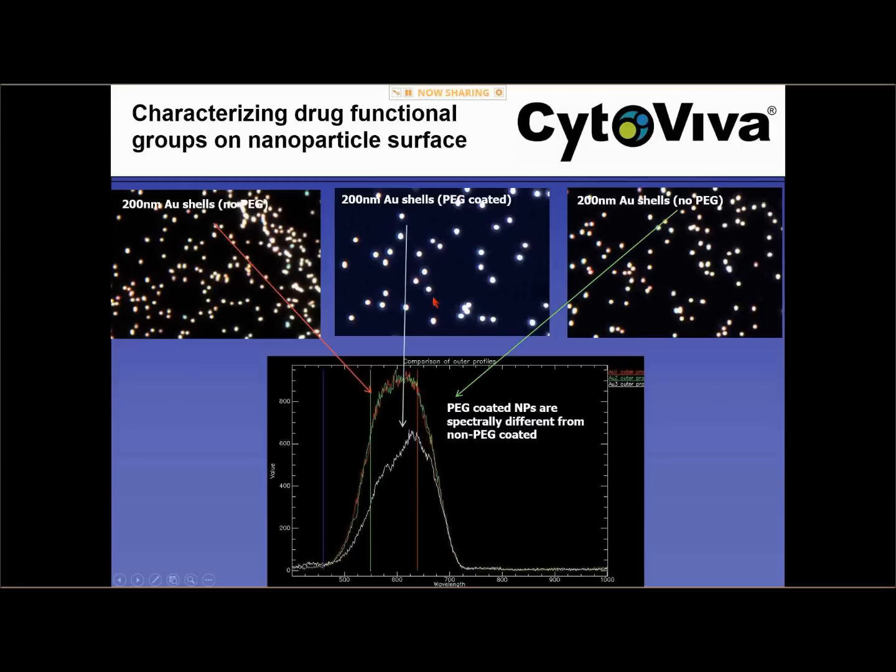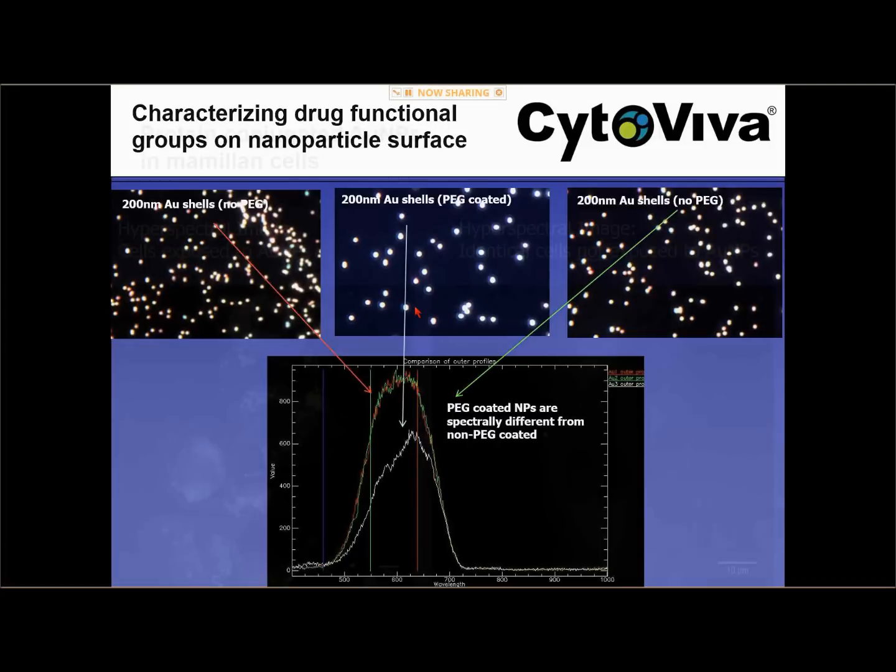However, if we look at the spectral response from sample number 2, we see that we have a dramatically different spectral response as a result of adding the PEG to the surface of the nanomaterials, such that we're able to infer that pegylation was added to these nanomaterials as a result of a difference in the spectral response that we measure. We could capture a spectral library of these two conditions, with and without the PEG coating on the nanomaterials, and the system would be able to identify individual nanomaterials in a mixed sample, or in the cell, which were and were not functionalized. So this is one example of the ability to understand functionalization at the nanoparticle level as a result of this technique.